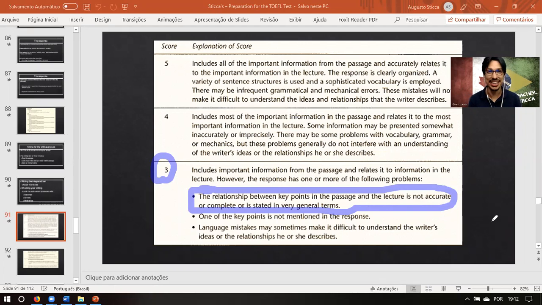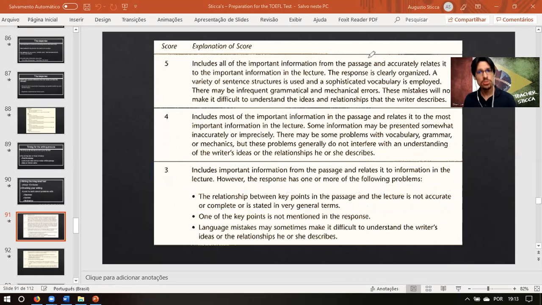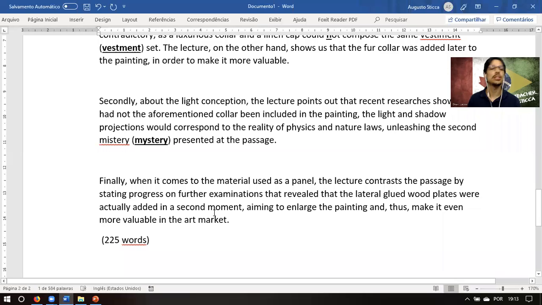I know that sounds ridiculous, but seriously, TOEFL has very square criteria, so we have to be very clear in indicating which information came from where. In both the TOEFL examinations I took, I was, thank God, very well evaluated in writing, and I wrote dumb essays, completely different from an academic composition, for example. It has to be very clear. So that's my suggestion for the integrated this time.